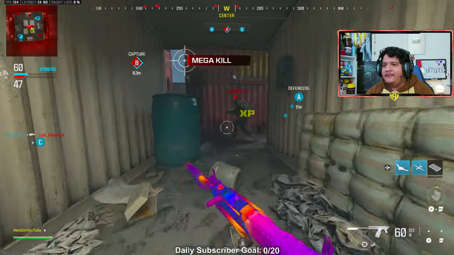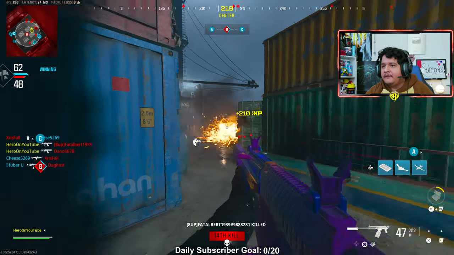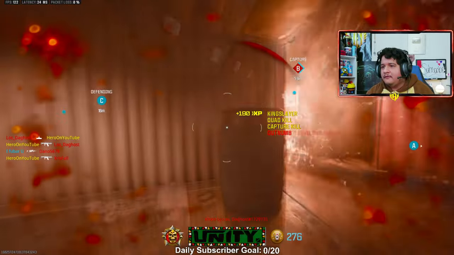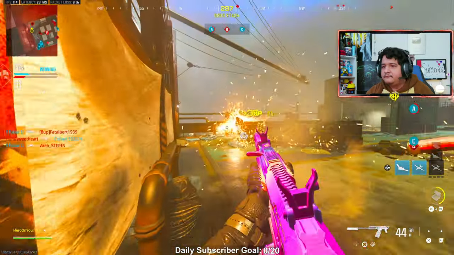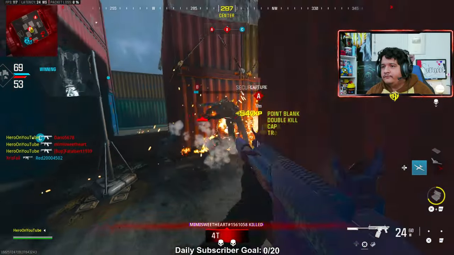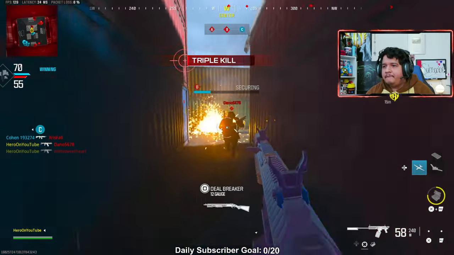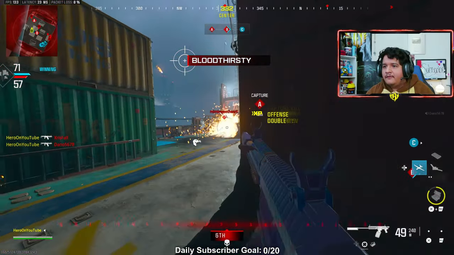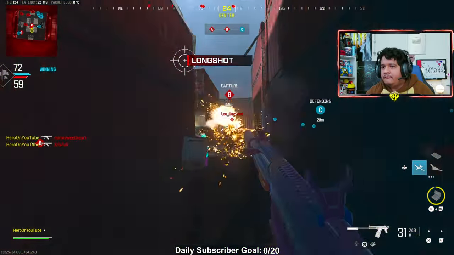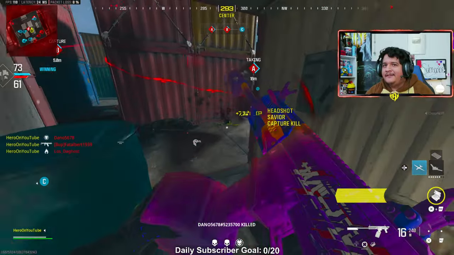Like, do I even have to talk for this video? Or should I just let my guns keep speaking for themselves? Fucking hell, bro. The dude with the riot shield is actually kind of smart. He's actually very smart.